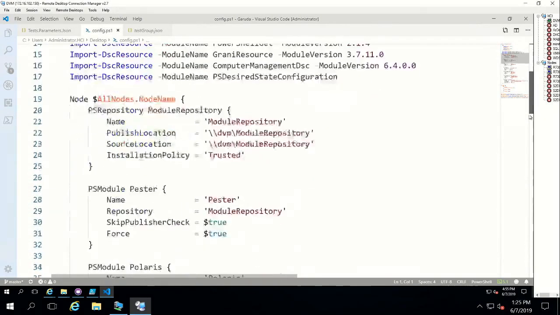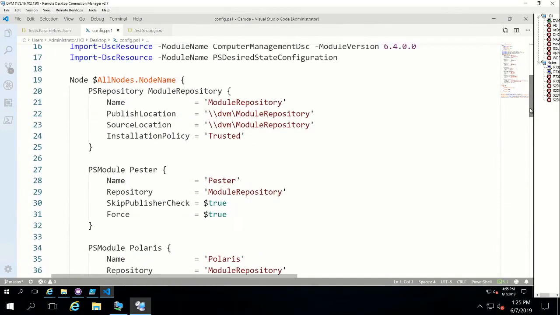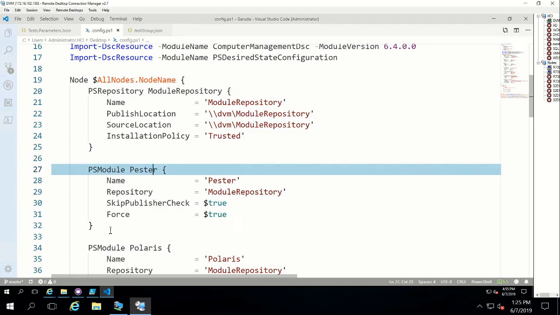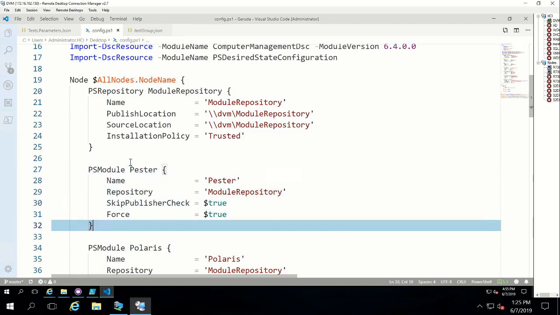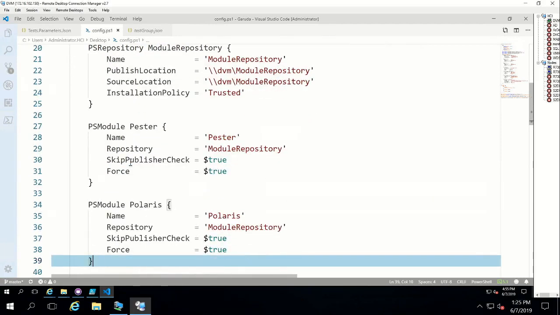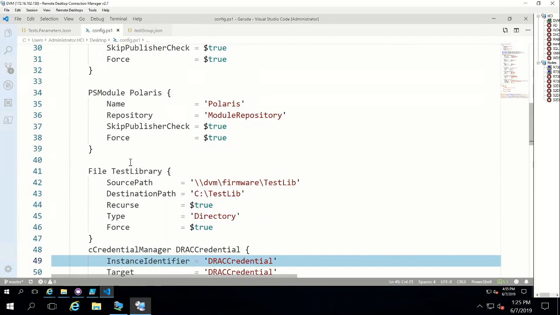If you look, we first register the PowerShell module repository on the remote system, and then we install the modules that are required. I'm using Polaris for creating that endpoint, which basically gives me the results. And I have a test library, which I basically copy onto the remote system. The test library will now contain anything that is needed for this particular test group that you specified, right? In this case, psconf view test. I have a set of test scripts that are a part of the test library. I'm only copying what is needed onto the remote system.